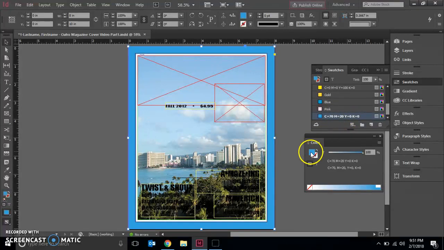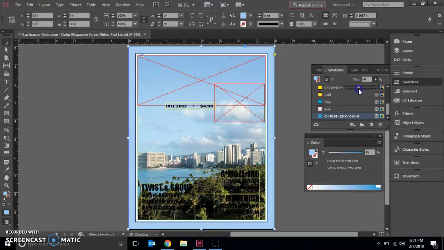If you were having trouble with your click and drag, make sure that you're at the bottom of the panel so that you see that line at the bottom, and it should create that new color for you. So now, with this new color selected, where C equals 70, M equals 20, Y equals 0, and K equals 0, you can now change the tint. Go ahead and either use the slider or change the tint box number, and we're going to change it to 45.